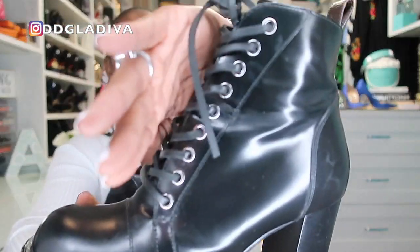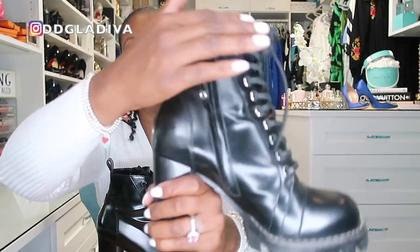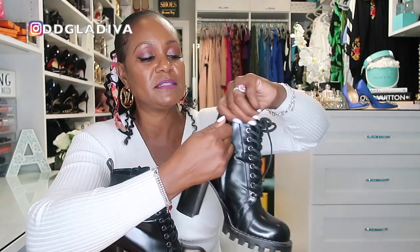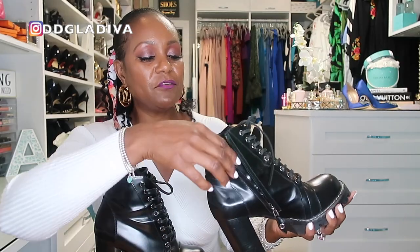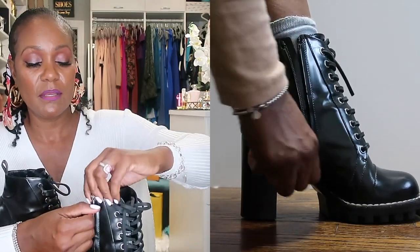As you can see, these have the silver eyelets with the laces. Thank goodness you don't have to undo all the laces, so it does have a zipper here. I've heard people complain that when they unzip this, a little hard since I don't have my foot in here, sometimes the leather part gets caught in the zipper, but for me, I don't believe I've had that problem. Maybe I just got lucky, but the zipper just tends to go up and down pretty smoothly, at least when I have it on my foot. It's not really a problem for me personally.